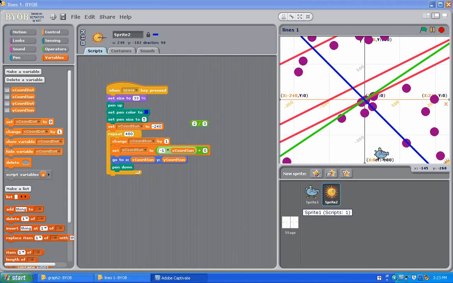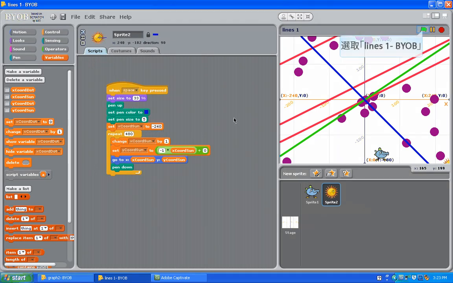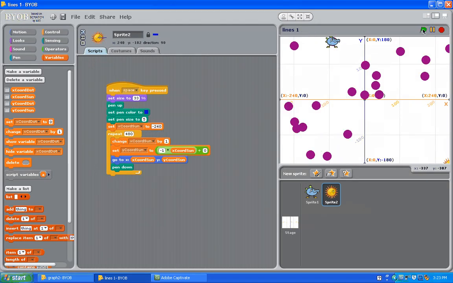I'm going to do another BYOB tutorial on how to do graphing with programming. In this particular program, we're going to have two sprites. One sprite I called Dot. He is going to put dots randomly on the screen. I think we have him set up to do 20 dots, and then we're going to choose the sun, and the sun has code that will actually draw a line, allowing the user to put in the slope and the y-intercept. So basically, I'll run the program once to see what it looks like.